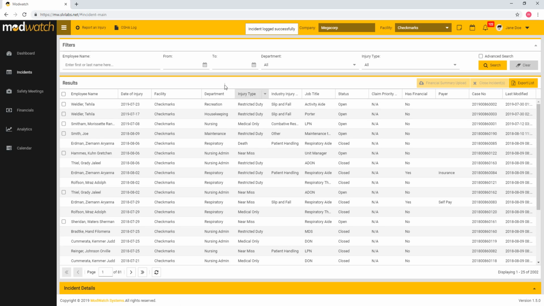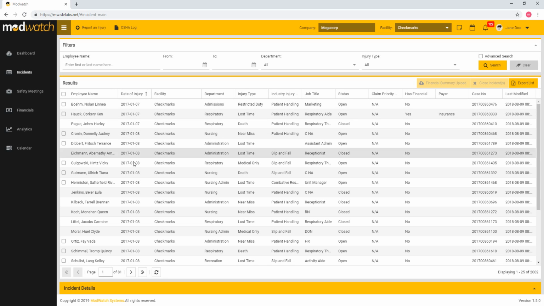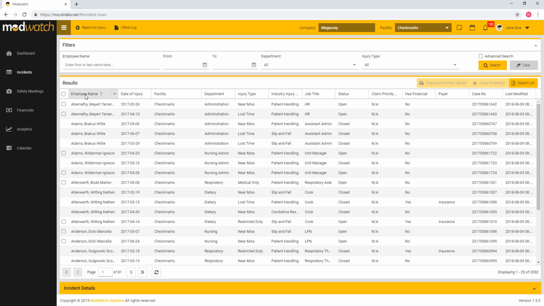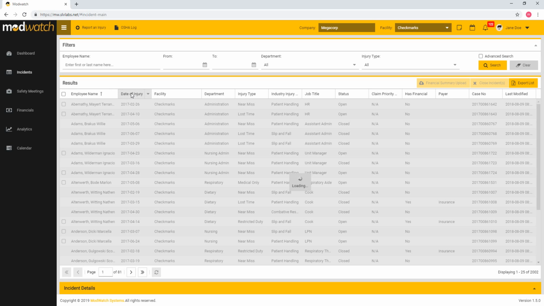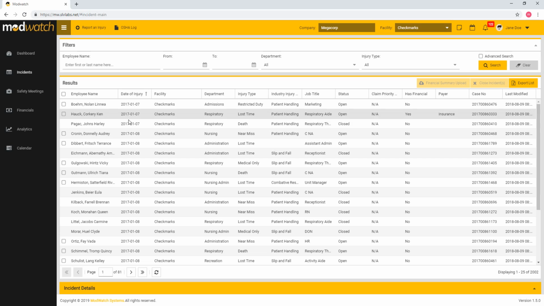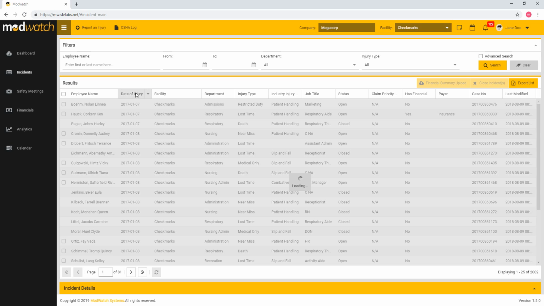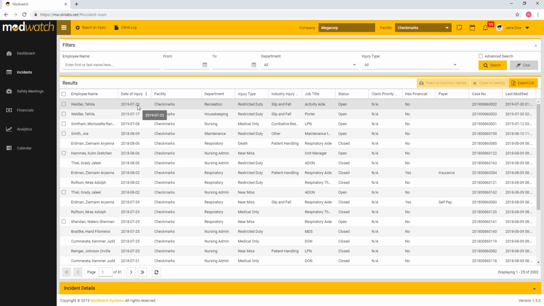And if you look over here, automatically after reporting the injury, it brings me to my list of incidents. And right on top will be the injury that I just reported. If you ever have to search for an injury, you can always click on the column header, and it will organize your injuries by what you selected. So if I want to organize my injuries by employee name, I would select employee name. If I want to do by the date of injury, I would select the date of injury. And now it's going from oldest to newest. If I select it again, it will then bring me my most recent on top. So you could search for your injuries like that.